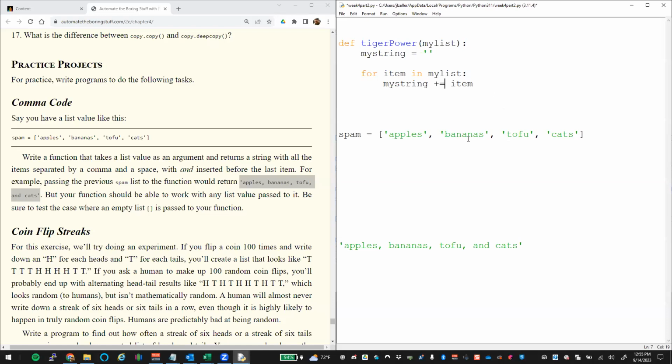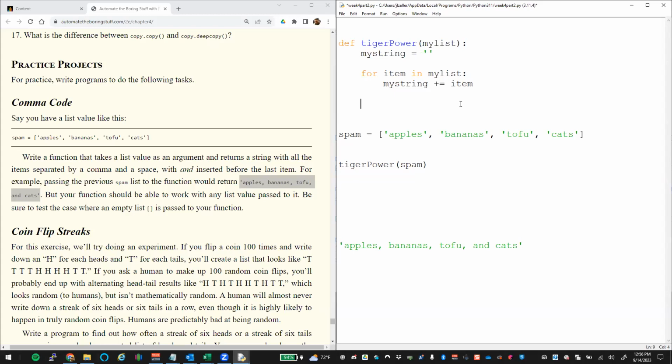So what that's going to do is take whatever comes from this list, it's going to add it to the string. All right. So if we call this function, how do we call that function? We're in the main script. How do you go back and say, call this function we defined up here? Yep, great call. So just tiger power, and then we need to pass this list into this function. How do we do that? We just type in spam. Okay, so what this does is it calls this tiger power function, and it's going to send this spam list into that function. Once it gets into this function, it is now called my list. All right. Once it's inside this function, we now reference it as my list. It's no longer spam.